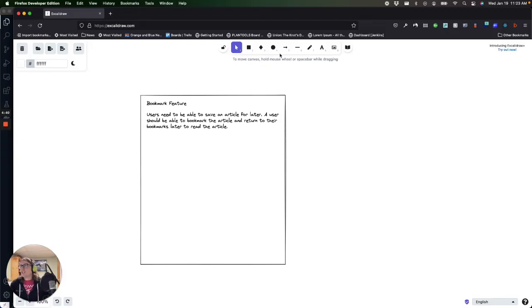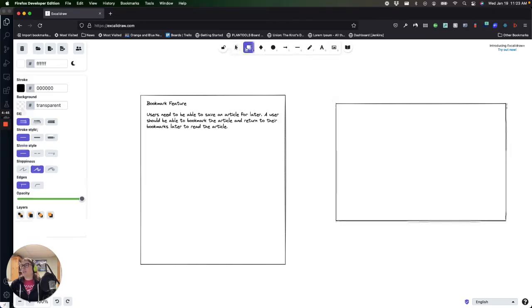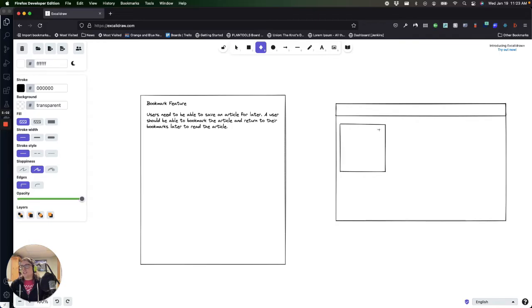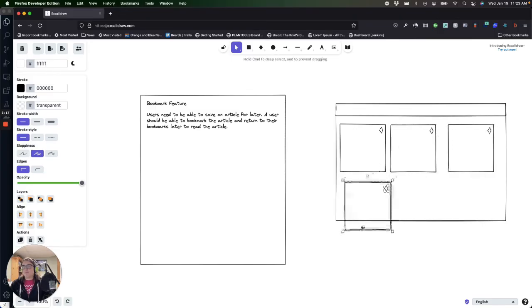So let's just imagine for a moment we have a design, and let's just do a basic articles page. This is the first place that we come to that we see a bookmarks feature appearing, and we have some boxes like this. And inside that box, you can imagine it's an article and there's some type of bookmark icon here. And we will just duplicate this a couple of times so that we can create the basics of our design. This is kind of what we're seeing, right?